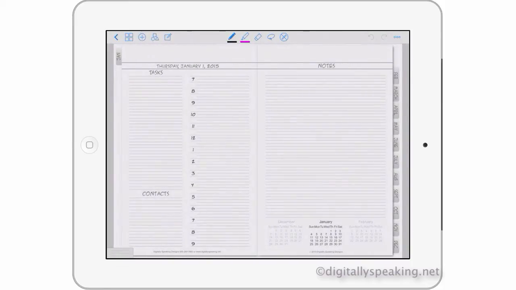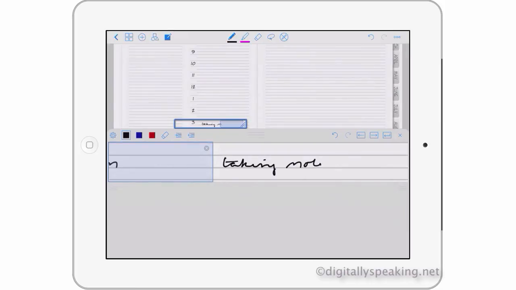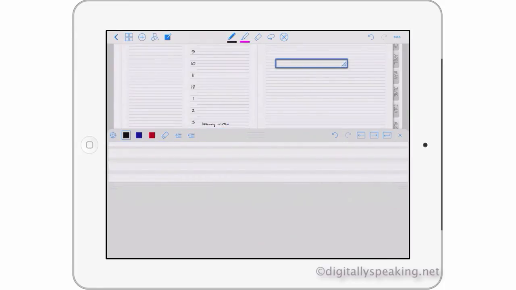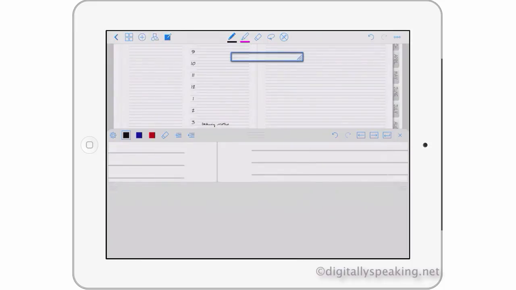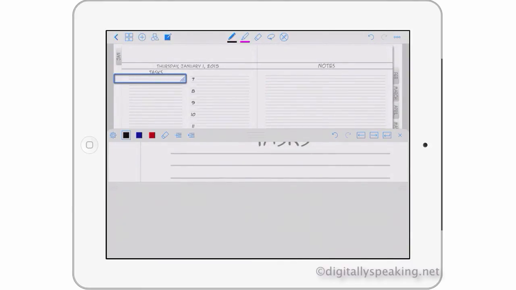And I'll just go ahead to the first. And one of the neat things about GoodNotes is that I can press and hold anywhere on the screen and tap zoom, and I can just start writing. I can start taking notes right where I pressed my finger. And then if I want to take notes anywhere else on the page, I'll just tap anywhere else on my iPad screen, and it will take me there to start taking notes. And what it's doing is it's giving me a nice big window here to start writing on, but I can see what I'm writing here on the scaled down size. So let me go ahead and take some more notes.